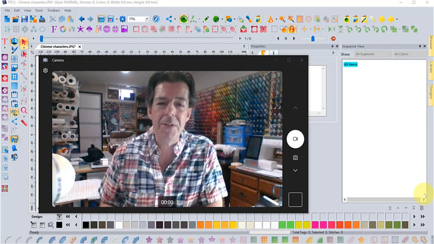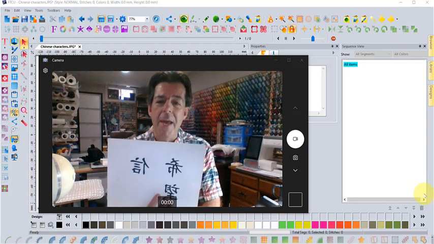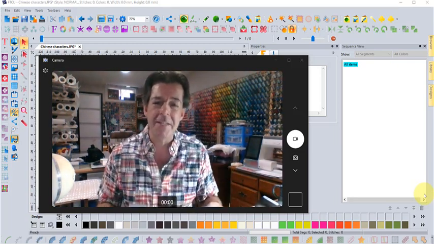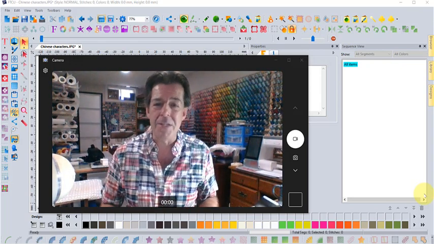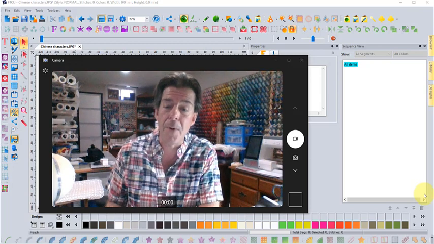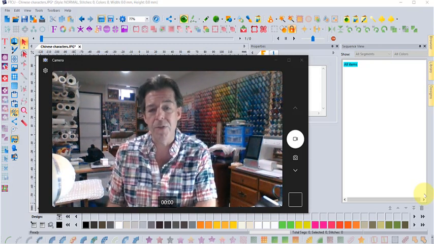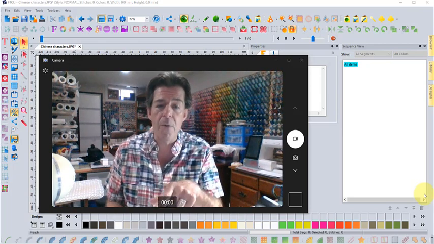And this week we're going to talk about how to digitize an embroidery design from some Asian characters like this. And this was actually a question that was sent in for our support desk. And we just decided it would be easier if we could maybe create a little recording to show everybody how to do this. And so the customer sent us a JPEG image that we could work from.